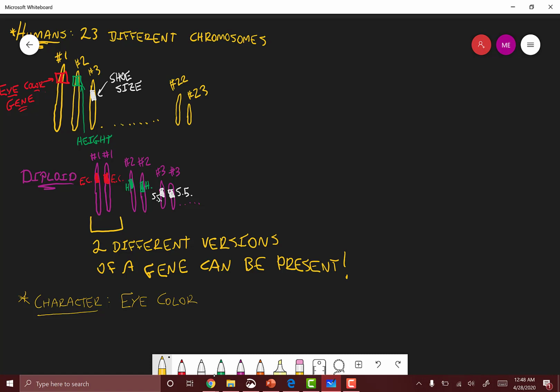And just to simplify things, let's say that there are two possible traits for eye color. Let's say the only possible traits are brown and green. Okay? You can either have brown eyes or you can have green eyes. Those are your two options.